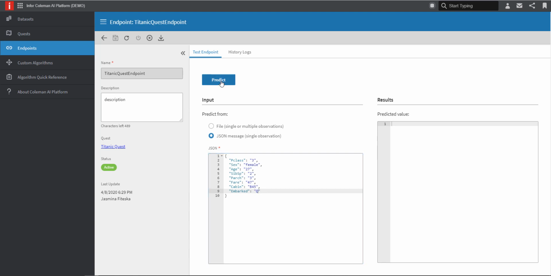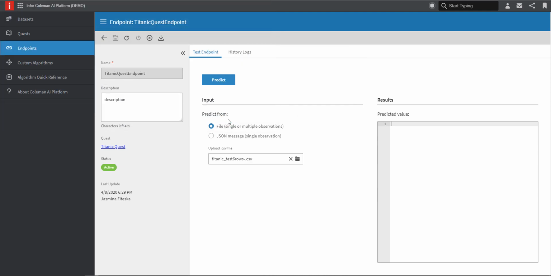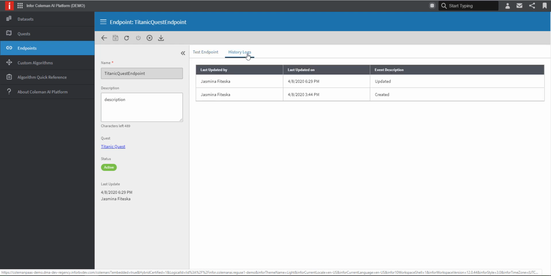Click Predict to calculate and display the results of the predicted value. The Download button will download the endpoint schema in JSON format. Select the second tab under the Endpoint Details to view the endpoint history logs.